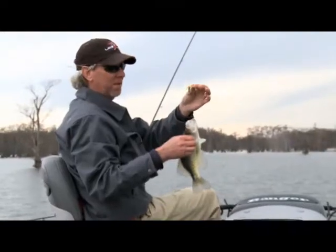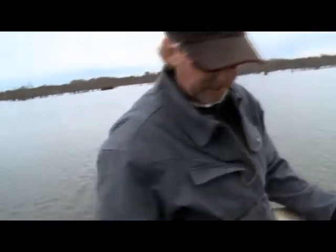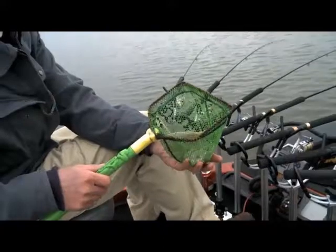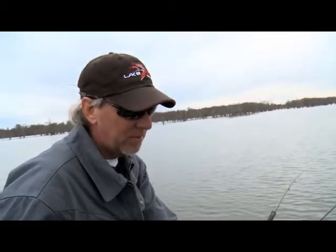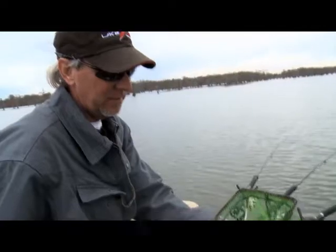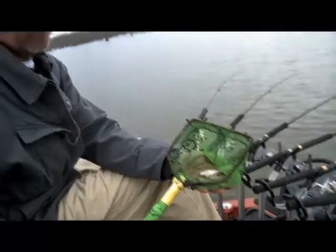See what that Lake Fork jig will do on real foot crappie? The minnows we're using today are certified Arkansas bait fish, which are disease-free, and if something happens and they do come off into other lakes, it doesn't pose a problem with diseases getting in the bait fish there. As you can see, these minnows are very, very lively, and that's exactly what you want them to look like in the water, swimming around.